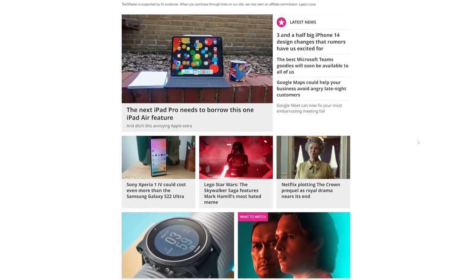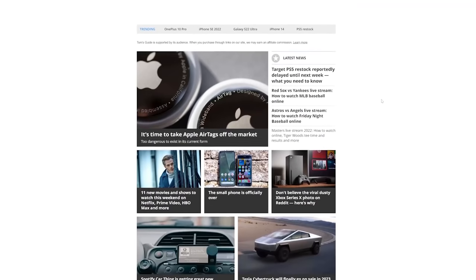So when you see these big, massive sites, TechRadar, CNET, Tom's Guide, they have a team of writers now. So they're publishing maybe 20 articles a day for all I know. But you can't do that when you're just starting out. But the idea is to keep growing, keep investing in your content, keep pushing the envelope. And then eventually you can hire people, and you get to the point where you could afford to hire 5 or 10 writers. And then you start distancing yourself from the competition because you're publishing so much content at scale. So that's how I created my 7-figure content plan. And that's how you can get started.